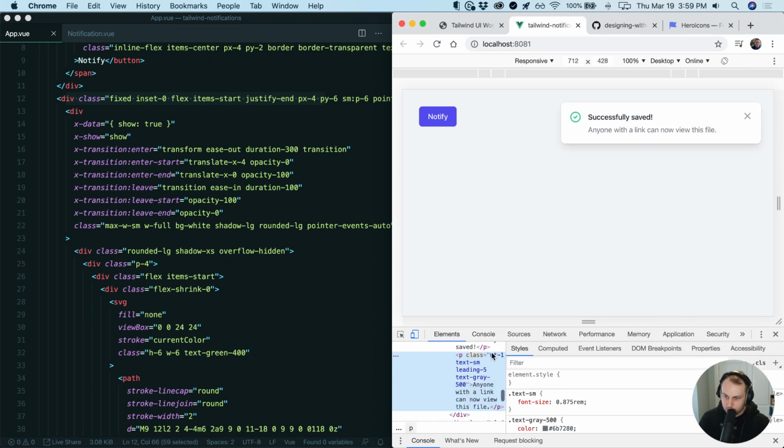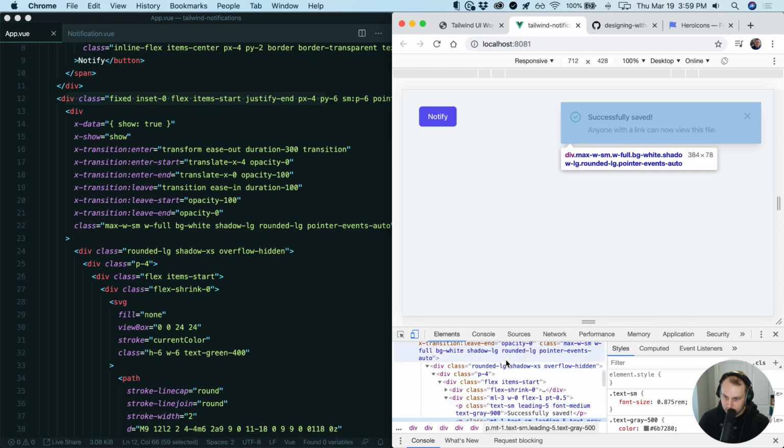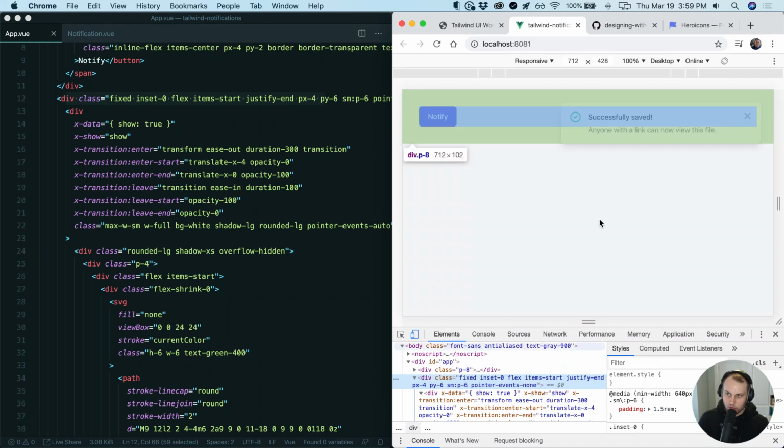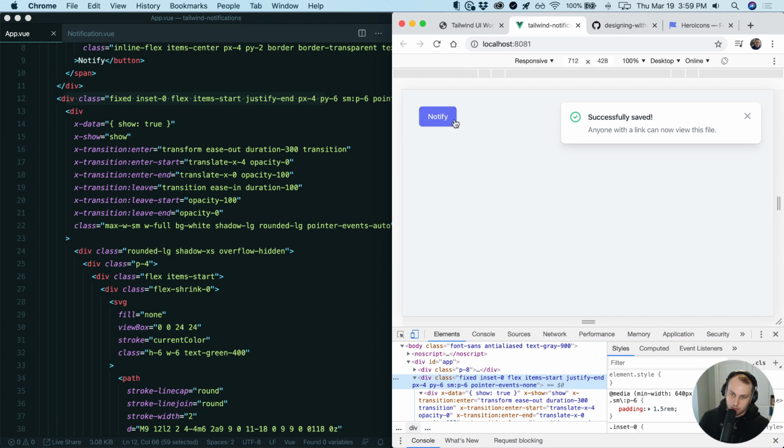If you look at the actual thing here, you'll see this is a wrapper for the whole screen. That's the fixed position notification canvas. I've built it this way so that we have some consistency in the implementation, regardless of whether you want the notification in the top corner, on the left, the right, the bottom, whatever. It's got pointer events none, so that doesn't impact anything, even though it's sitting on top of everything.